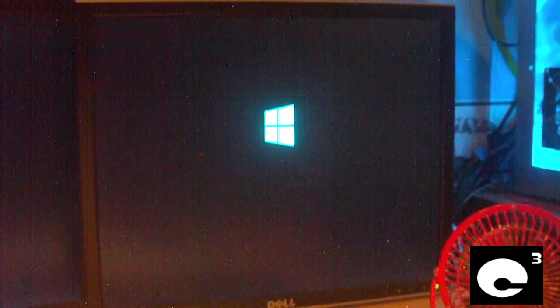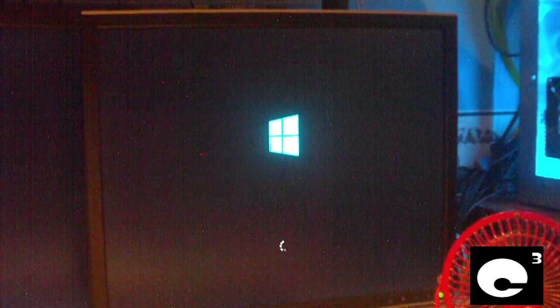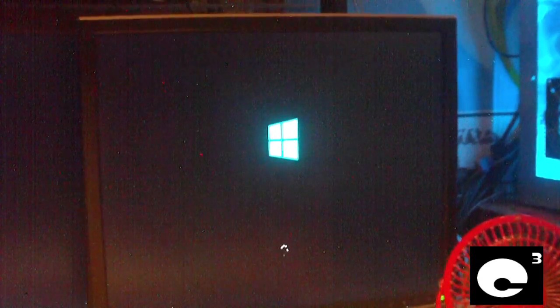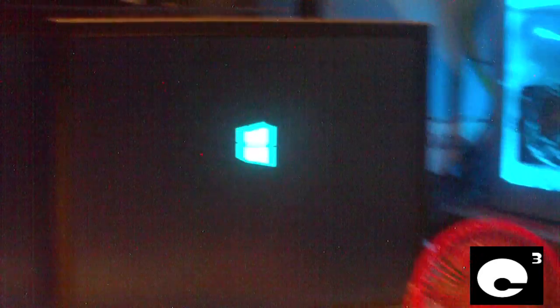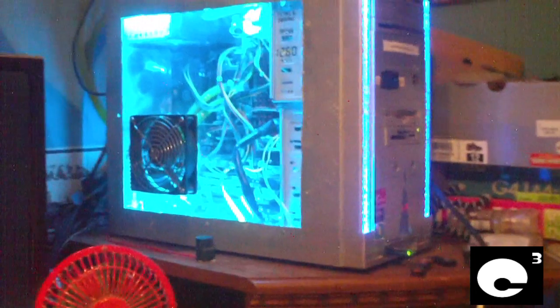Now keep in mind how long this is taking, because we're going to do a 1 to 7 start before this video is over with. Many people said that wouldn't be a very fair bias, because I'm starting off of a 320 gigabyte single hard drive versus a RAID Stripe with Windows 7 on it. But anyways, people say that Windows 8 has a very fast boot up time. That seemed about average for Windows 7 in my opinion.